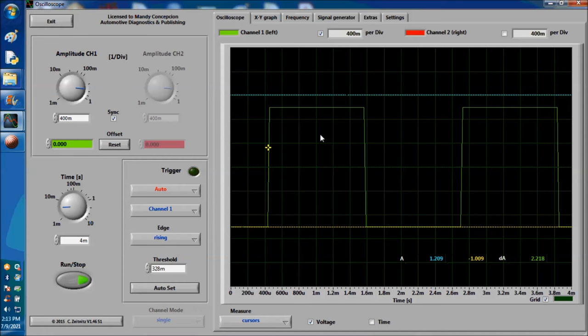Now, in this particular case, we're simulating an issue with this signal. This is exactly what happens. What could possibly be the problem here? Could it be the sensor? Could it be the wiring? By analyzing this signal, there's an 85 to 90% chance that there is an issue with the wire, because it's not reaching 5 volts. It could also be the sensor, but 9 times out of 10, it's not. All you got to do is do your testing. If you go to the sensor, disconnect it, and measure the 5 volts in there, and it's not 5 volts, then you know it's the wire without a shadow of a doubt. We're going to do that next.